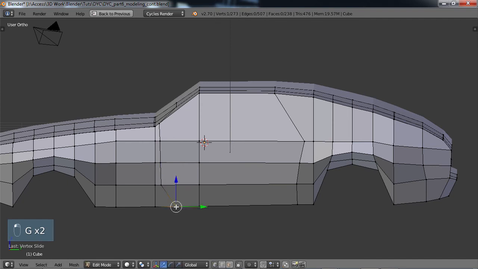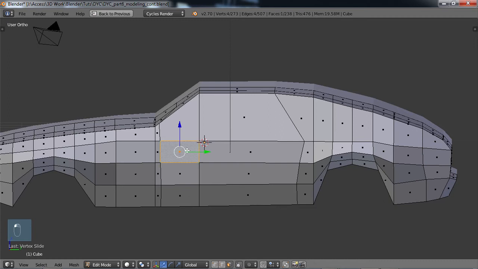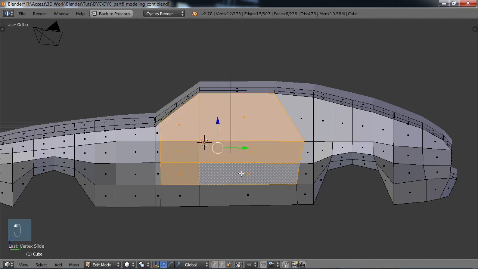Probably need to look at some references of other cars to make sure it's conforming to what it should be. But right now, this is my door area. Actually, these are windows, but that's the door right there. So hopefully that'll work out.